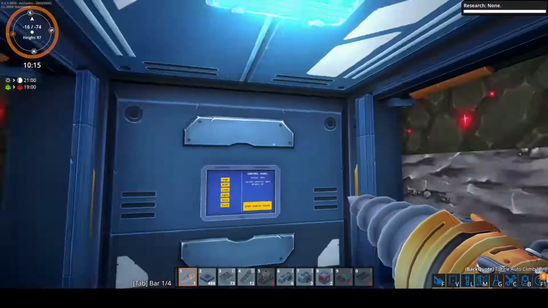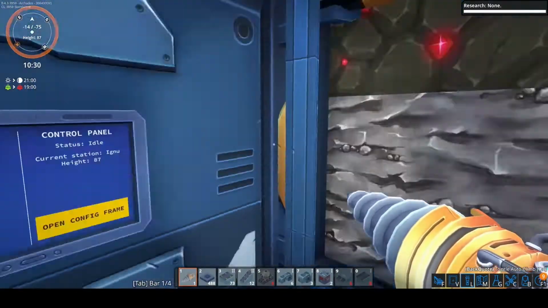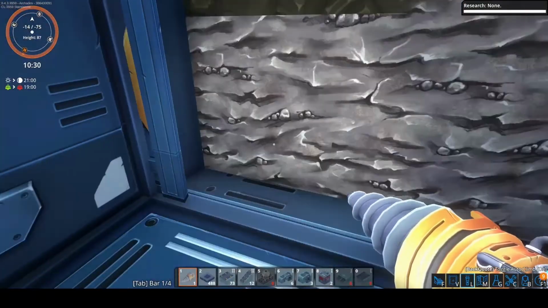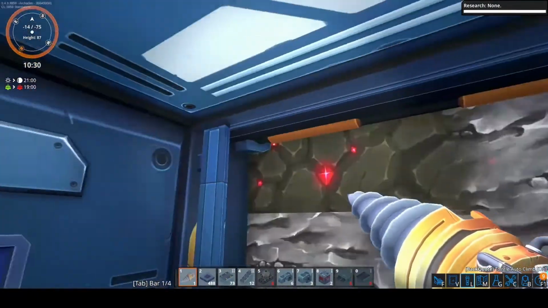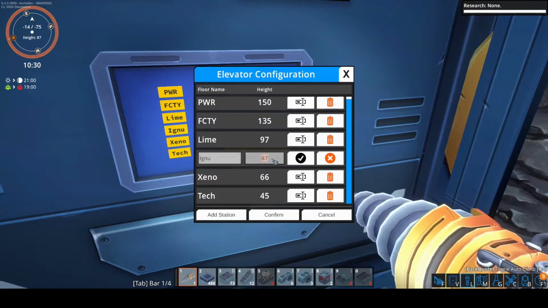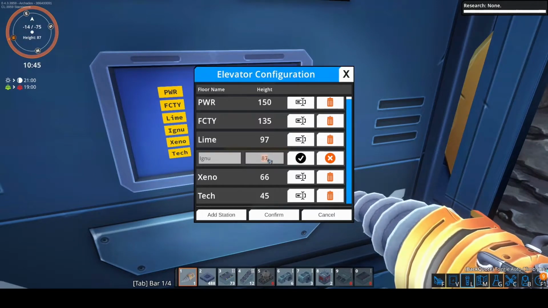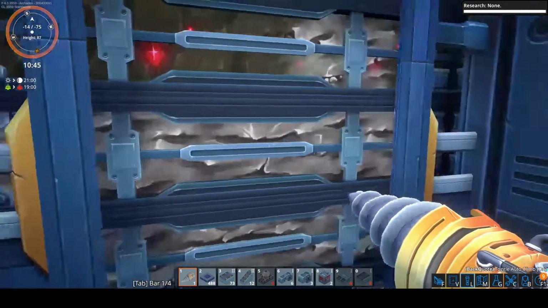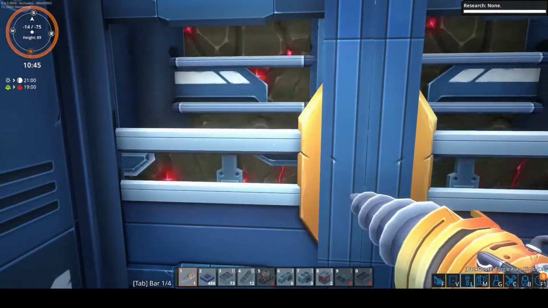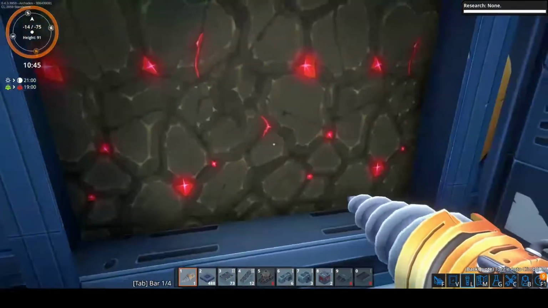Well, it's not an exact science. Like I said, that's an average. So we're going to correct this a little bit. I'm going to come up, let's see, this is three blocks tall, so I'm going to bring it up actually four. So we're going to just come up to the config, and we're going to go to the ignum layer, and I said four, so that would be 91. And we'll hit confirm. All right, we got that solid.